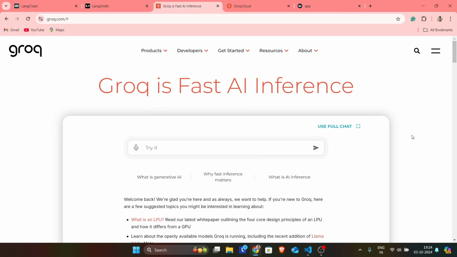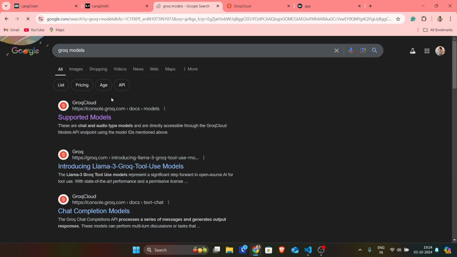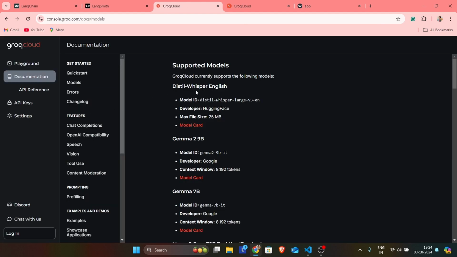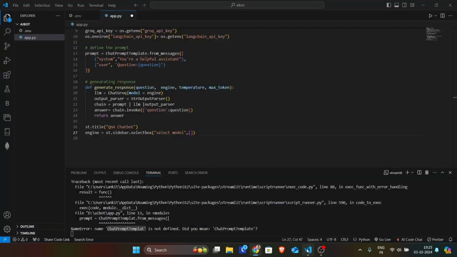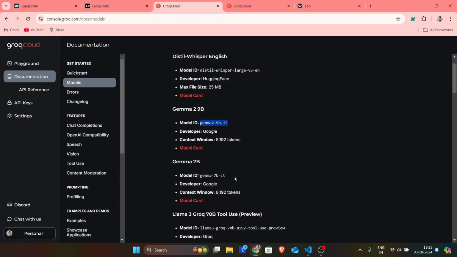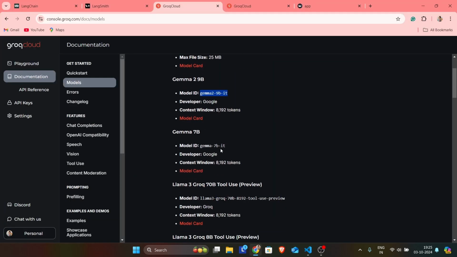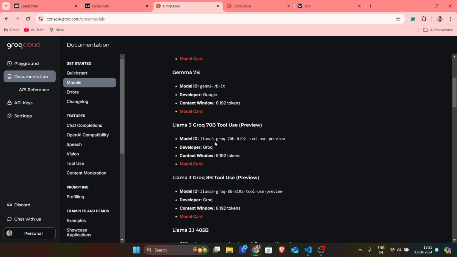Click on Groq. Let's search Groq models, supported models. So here we get Distil Whisper, which is of Hugging Face, and Gemma 2, which is developed by Google. Let's take it. I want to use this model, comma. Let's put 4 models. One is of Google. Let's see Llama.